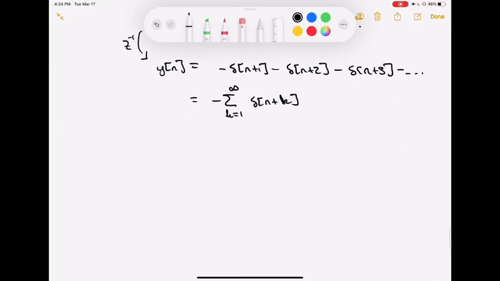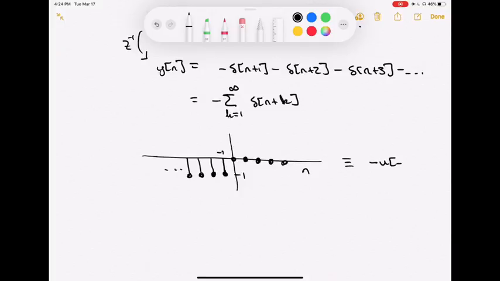If I plotted this out, if I looked at what that y n signal looks like now, delta n plus 1 is located at minus 1, and it's got a negative weight, so I have a weight of minus 1 at minus 1. The next one's over at minus 2, also with weight minus 1, and minus 3 with weight minus 1, and so forth, going out forever. Nothing out there had a delta to the right of the origin, so those all remain 0. And again, we can compare this graph to what we had before, and we see that it is equivalent to minus u of minus n minus 1, what we had previously known as being the result.